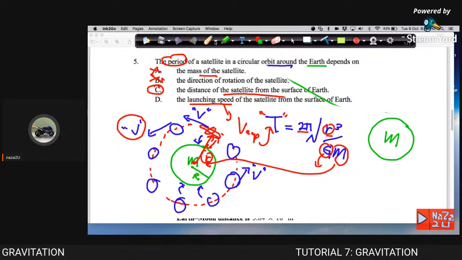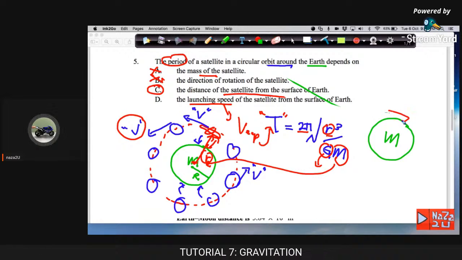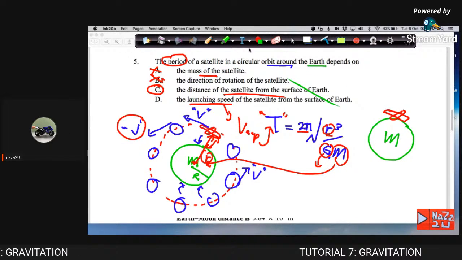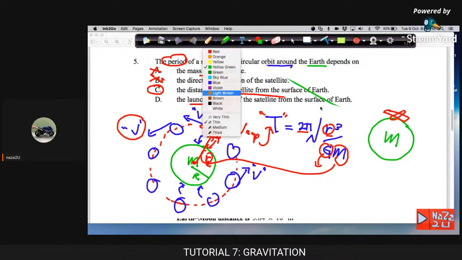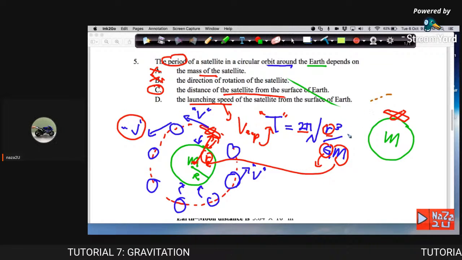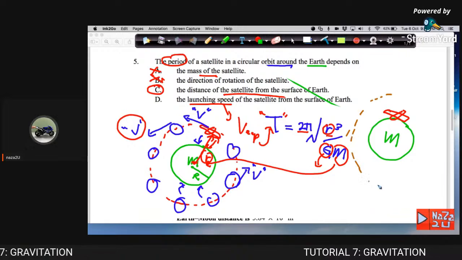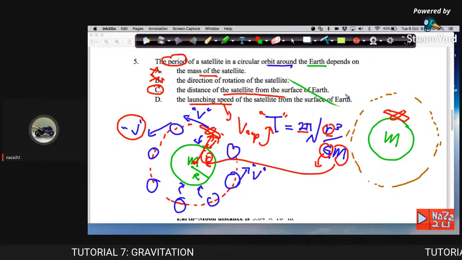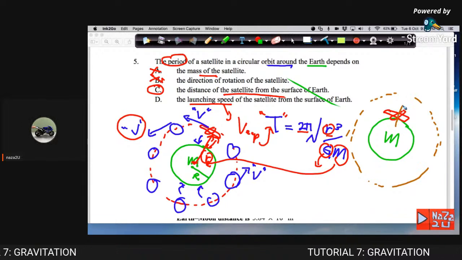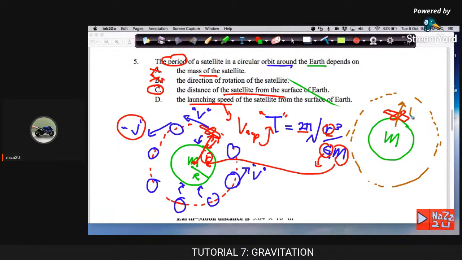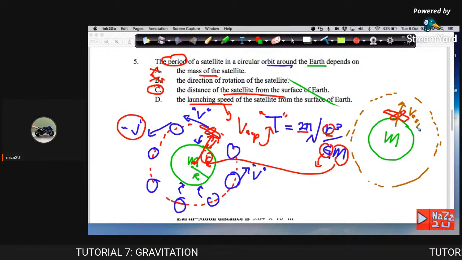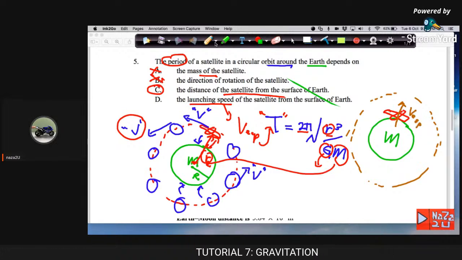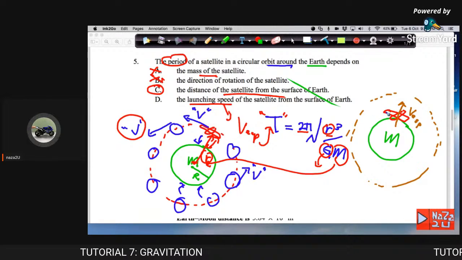This is mass of the Earth, and we have a satellite. Sekarang ni satellite itu berada di bumi. Kita nak hantar dia supaya dia berada di luar angkasa bumi dan bergerak mengelilingi bumi. This is a satellite. Bagaimana satellite itu boleh kita hantar? So kita kena tolak dia ke atas dengan satu halaju yang kita panggil sebagai escape velocity, V escape. Jadi kalau dia tidak mencapai escape velocity, satellite ini akan jatuh ke bawah balik.